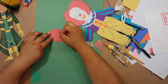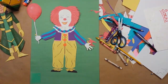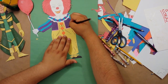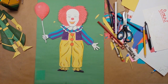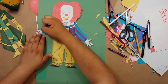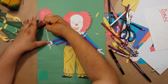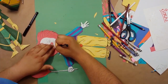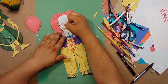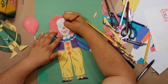Now let's get to coloring. And here's where I'm gonna get that glittering effect on his vest. And yeah, I think that totally works. And I'll just be back and forth, doing what I need to do to get him done. Now back to that face. Get a little shading in there. And I'm just gonna color in his eyes.